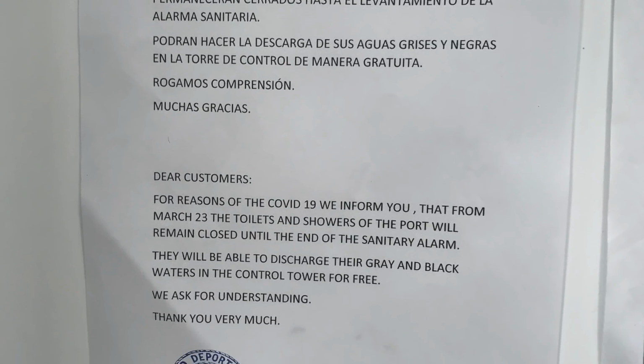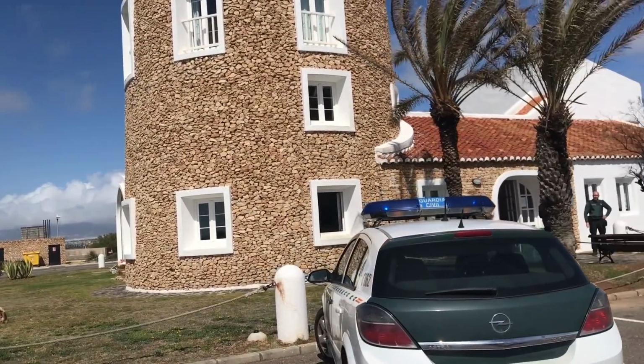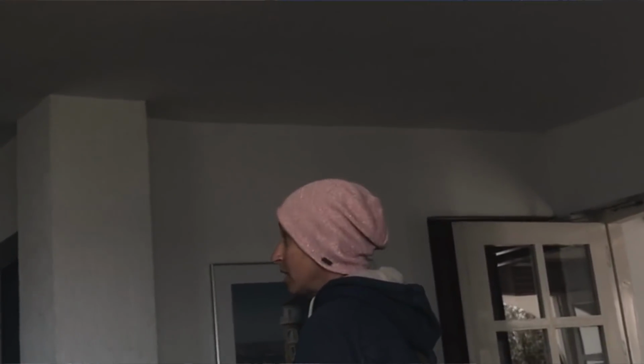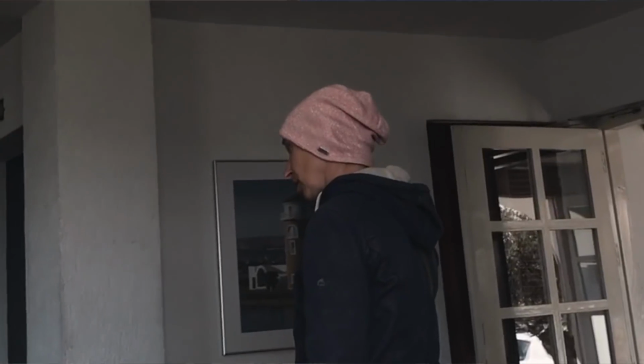I'm told by the marina that they're shutting the toilets in the yard on Monday, and all boats have got to be put into the water. It's quite stressful because our boat's not ready, and there isn't any kind of negotiation on this. They said that is what the Guardia Civil have said. We've said that it will make us homeless. We've got 3 kids. Where do we go? They said go back to your homes. This is our home. It's pretty bad with the coronavirus, but making people homeless is even worse. I don't know why they're doing it, but that's what's happened today.